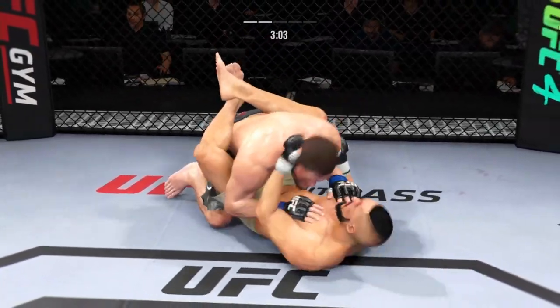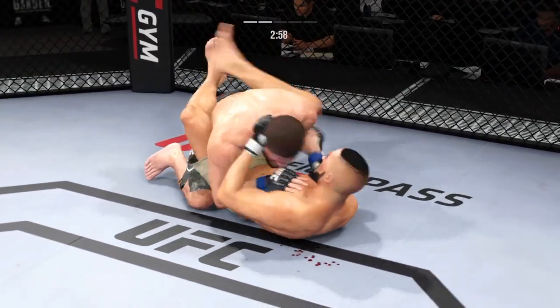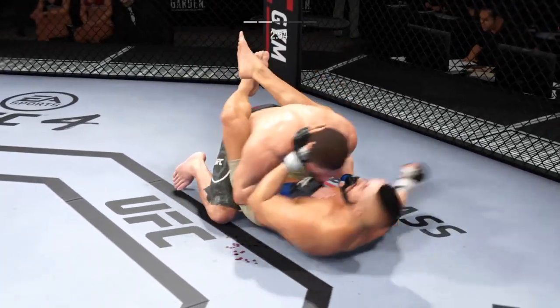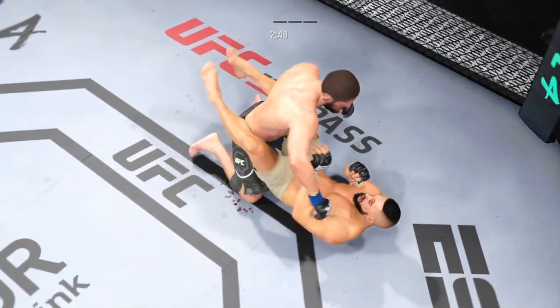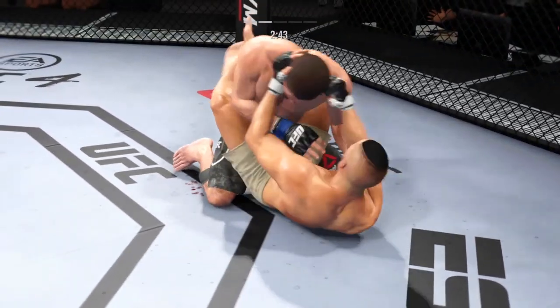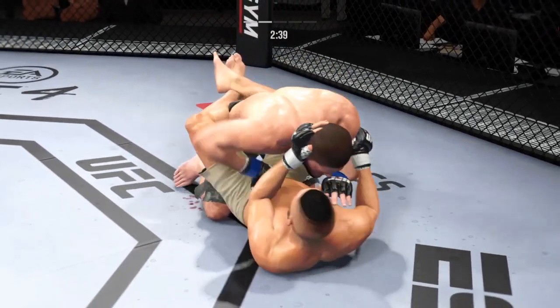3 minutes now to go in this one. Oh, that right hand is on point. Outstanding ground and pound here. Somewhat of a lost art in MMA, at least in terms of making sure that every strike counts. Not an issue for him. He's making every single one of them count. He is not pity-patting. He's not touching. Every punch that lands, he wants you to feel it. Pretty significant welt to the left side.